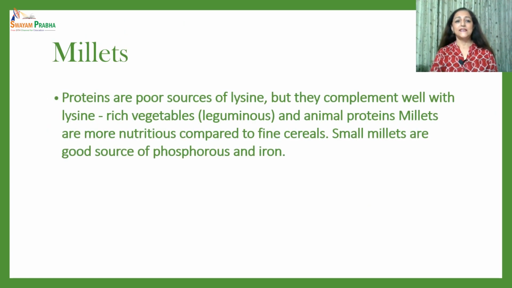Just like cereal proteins, millet proteins are also poor sources of lysine. But we can improve the quality of protein if we mix the millets with some lysine-rich vegetables, which are leguminous vegetables, or with animal protein. They are also more nutritious as compared to the fine cereals because they contain more fiber. Small millets are a good source of phosphorus and iron also.